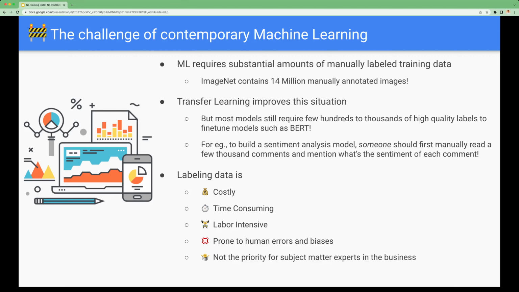Sadly, natural language is very subjective and ambiguous many times. And finally, especially in the domains where the task requires tremendous domain knowledge, say for labeling medical data or labeling legal data, it is difficult to get labels because the subject matter experts who have the knowledge to label have to actually run the business and they do not have the time to label data for your models.